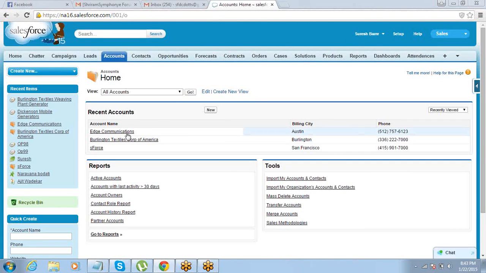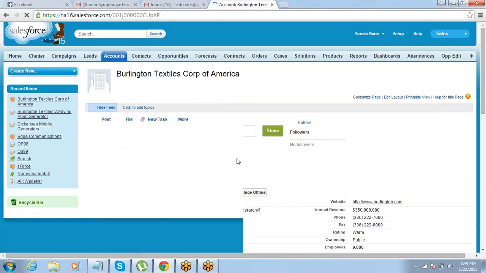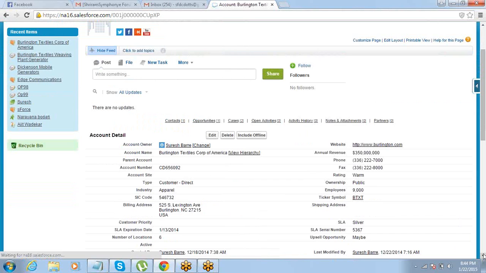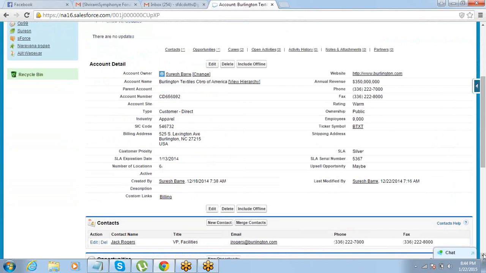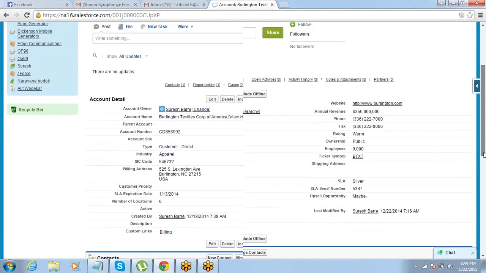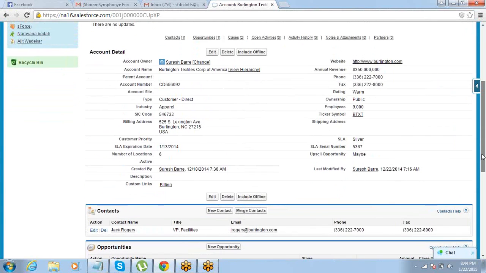Now when I go to an account and click on it, what happens? You see the account detail page in this way. So this is how you see the account detail page.